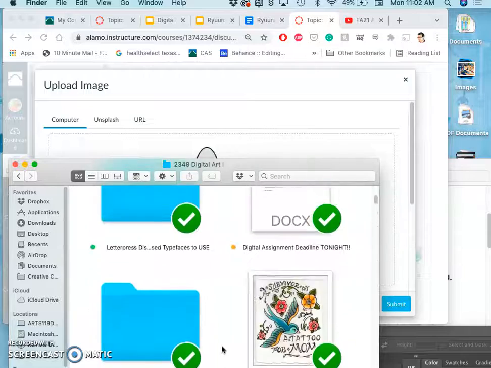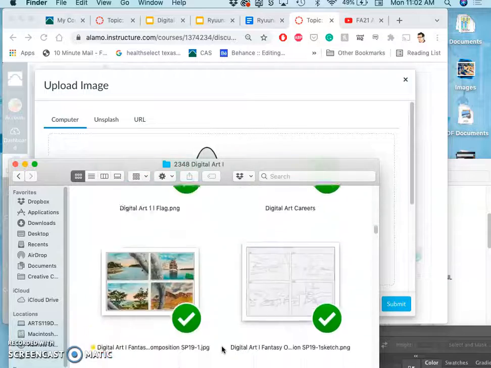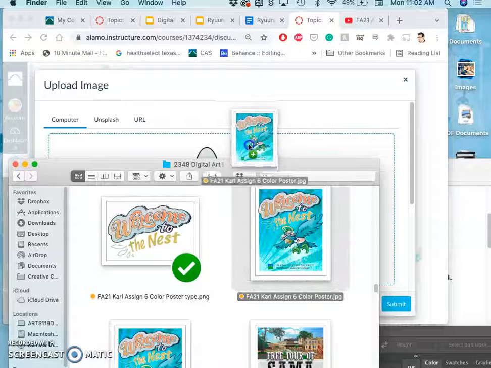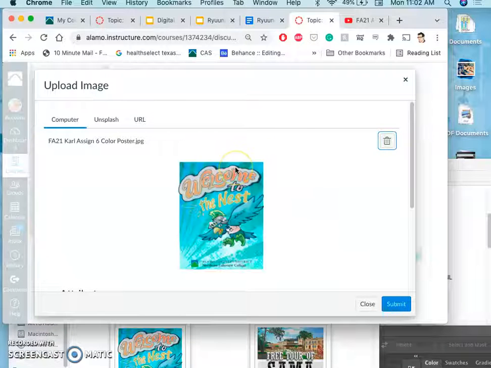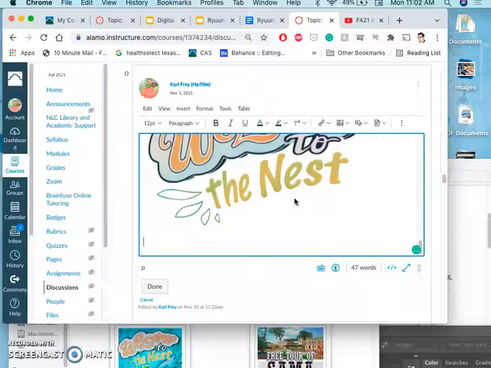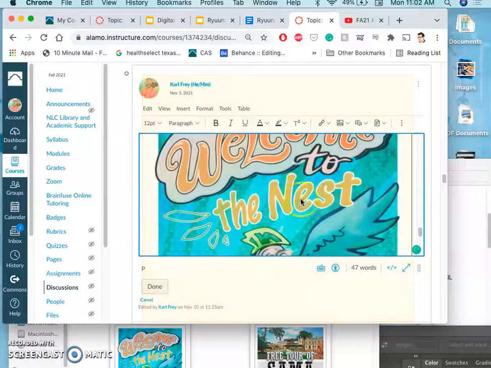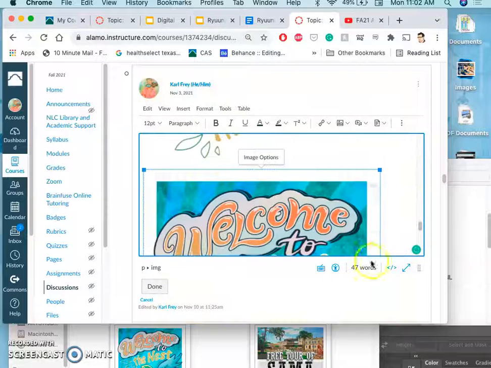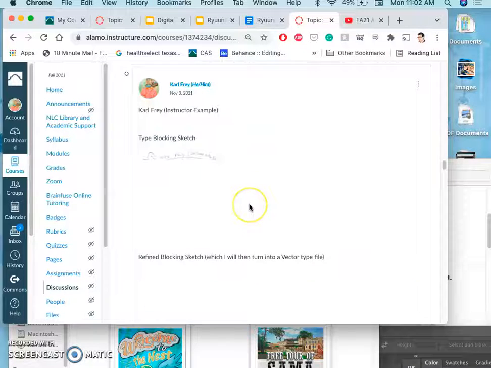Where to go? There it is. And for it to be a finished poster, it needs to have your text, your spot illustration, a background, and a white border to it. And again, you just want to shrink it so it fits nicely within that window. And then you're done.